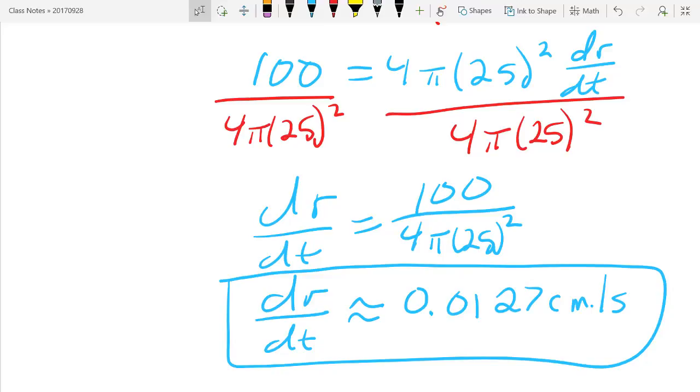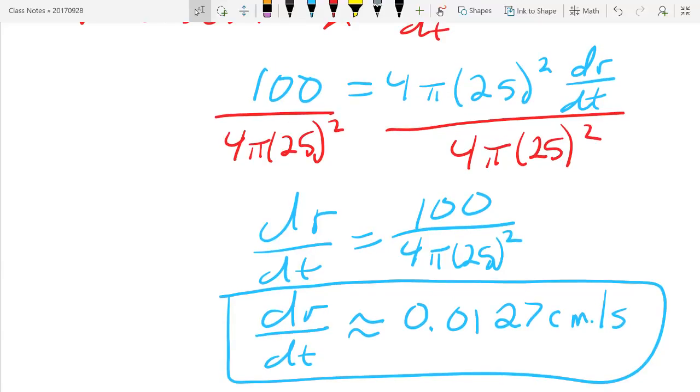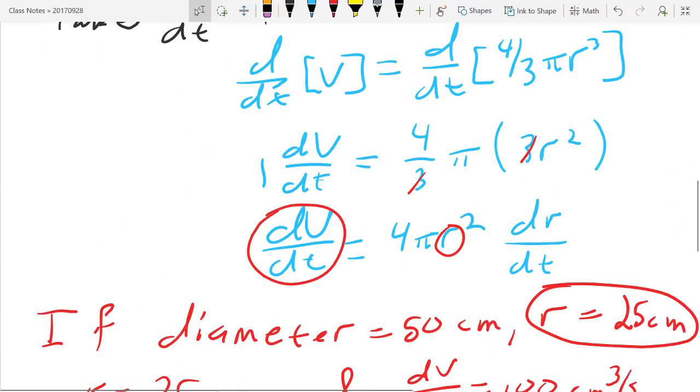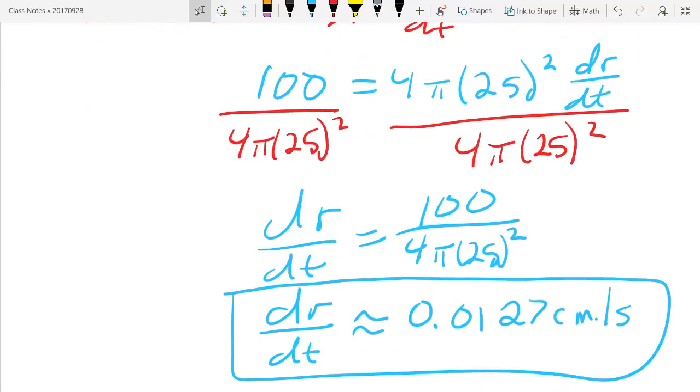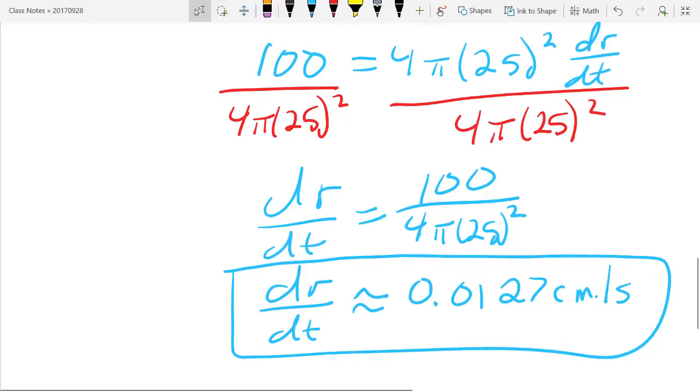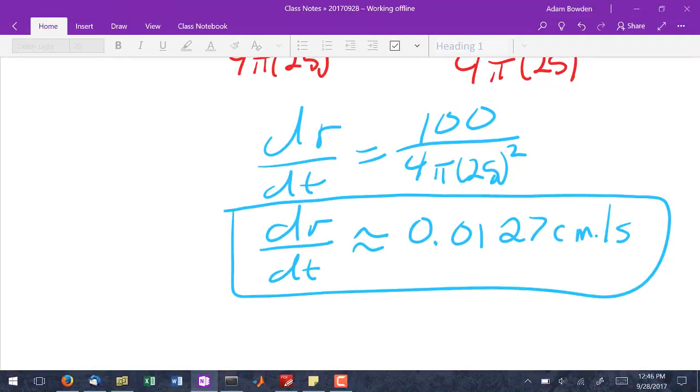So let's think about how we did this here. We started out with those initial quantities, one of them measuring the diameter at a certain moment of time. We also had the rate of change of volume. So we had to take the derivative of both sides of the volume formula so that we could get dr/dt here. And with dr/dt, we can substitute in those numbers. So now we know the actual rate of change of the radius with respect to time. Does anybody have any questions on that one? Okay, so let's take a look at the next one.